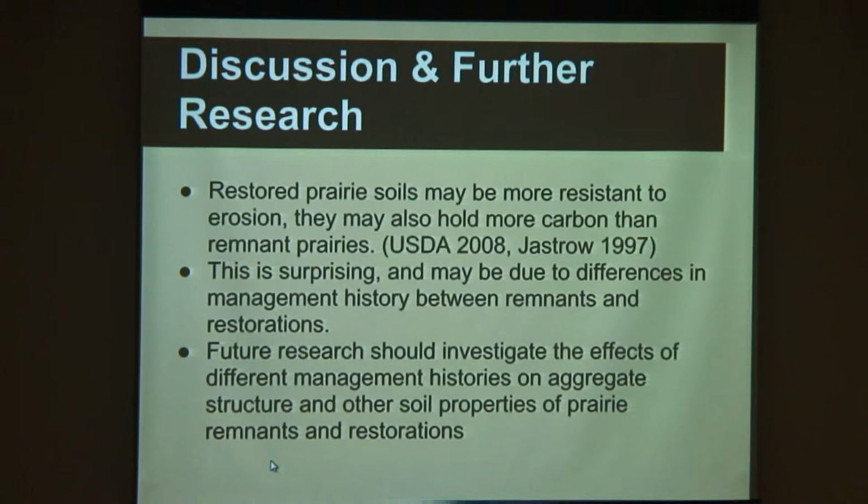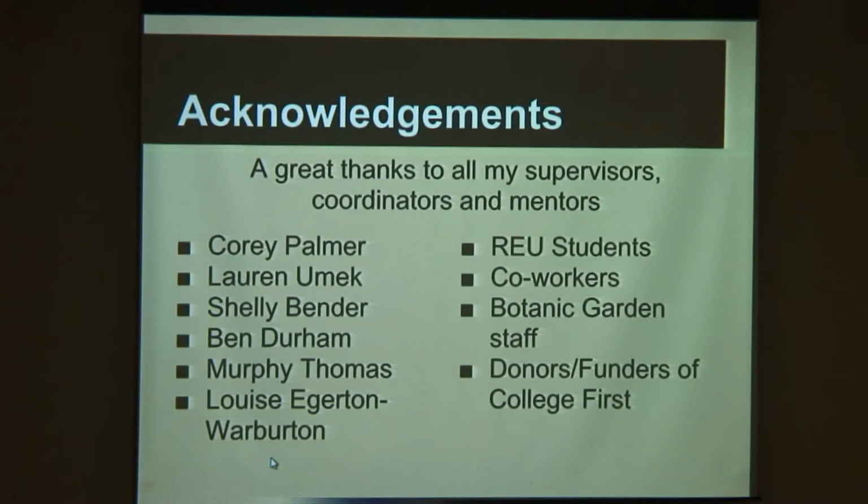And so restored prairies may be more resistant to erosion. They may also hold more carbon than remnant prairies. This is surprising and may be due to differences in management history between remnants and restorations. Further research should investigate the effect of different management histories on aggregate structure and soil properties of prairie remnants and restorations. This is my works cited and acknowledgements.